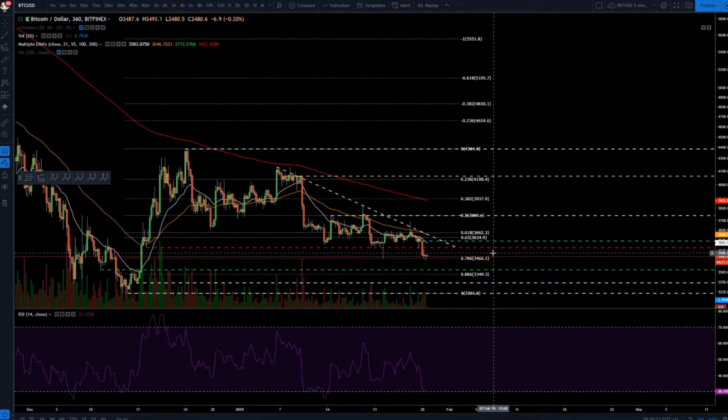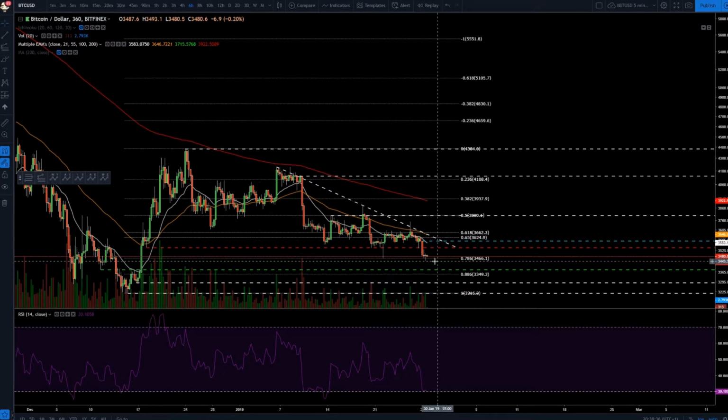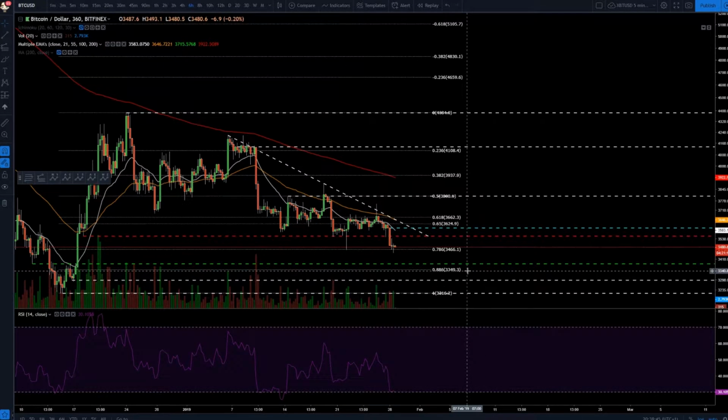I have a new system and it works pretty well for myself. Obviously, I still have my Fibonaccis because they are big targets, right? And we can see that Bitcoin first bounced off the 786 and went up, and now it hit the 786 again. But I don't think it will hold a second time since all this liquidity here is gone. So it's easier to fall through right now, right? So that's just looking at that.